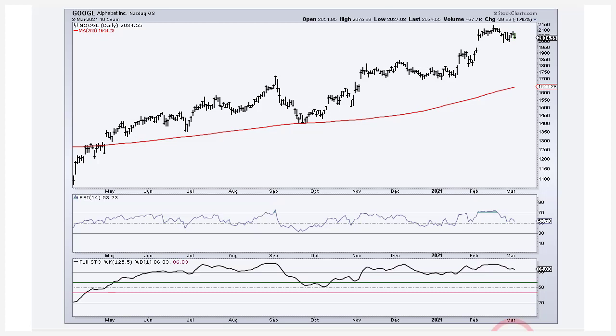And so on. So for the indicators, the trend indicator is the full stochastic, and I've got it at 125, 5. So that's basically a 125-day stochastic smoothed with a 5-day moving average. And then percent D is just 1, which means it's hidden. That's a moving average of percent K. And I don't want that moving average because I'm not looking for signals like that. And so for this indicator, basically, when you have a move above 60, that means you're clearly in the upper half of that 125-day range, which is what this is covering. It's around 6 months, and that's an uptrend.